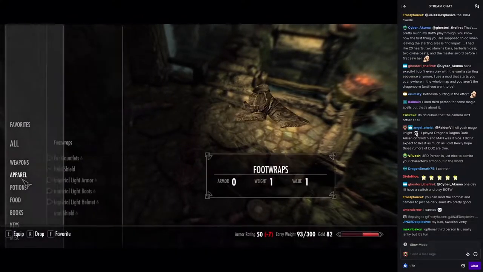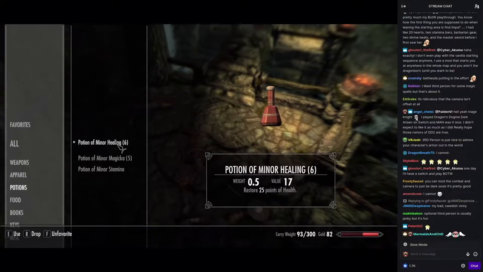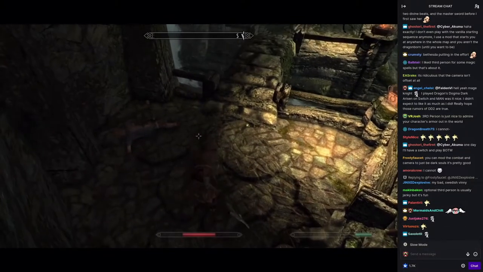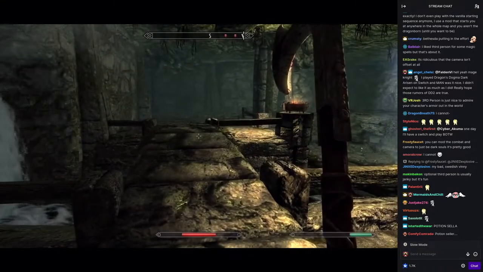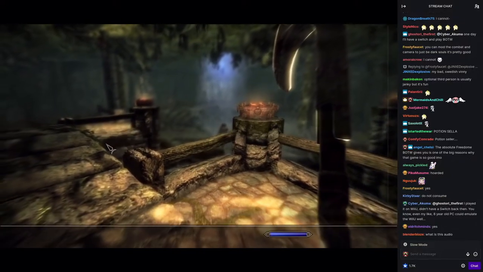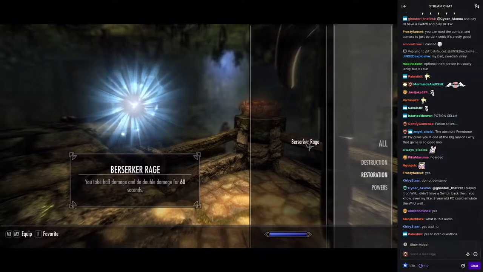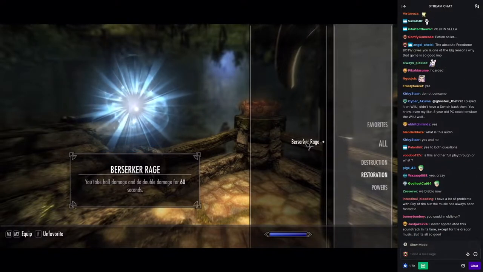It occurs to me now that potions should be... Can you set things to, like, numbered slots? Am I crazy in remembering that? I've got flames, I've got powers, berserker rage. Take half damage, do double for 60 seconds. Alright.